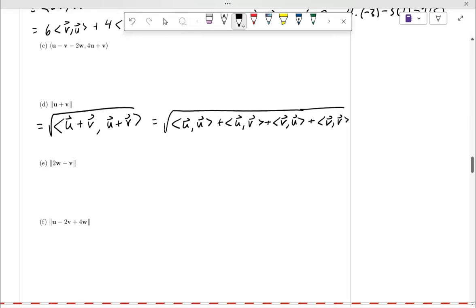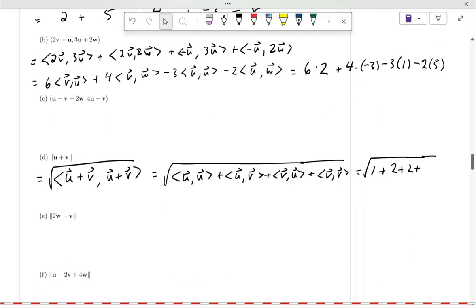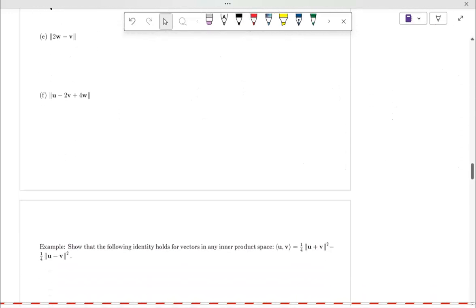And do we know the values of all of those? The value of the first one is 1. The value of the next one is 2. And so is the next one. Value of the last one is 4, isn't it? Because it's V, right? So what do we get? 3 when we're done? That okay? Does it make sense what we're doing? Just using those properties? Okay. All right, I'll leave those last other ones there for practice.